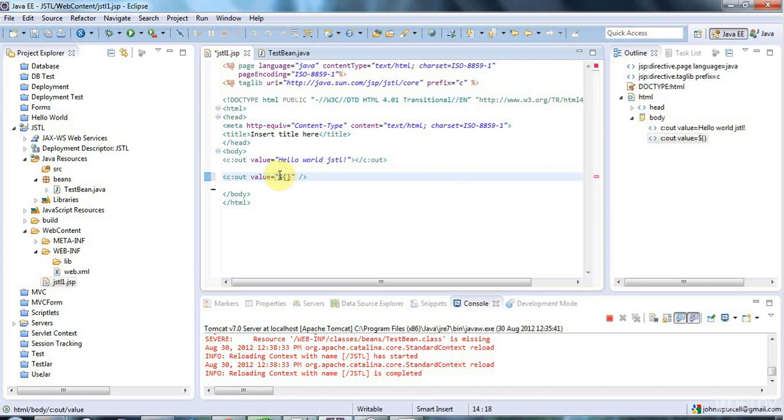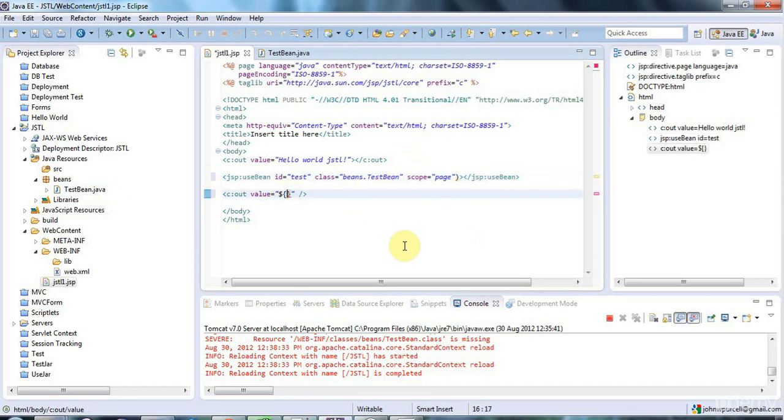And in here you can type various kinds of expressions, which we'll be looking at in these tutorials quite a lot. And one of the most useful ones is you can access the value of a bean. So let's here have a statement jsp:useBean, and I'll give the bean an id of test, and I'll say that the class is beans.TestBean, which is that class I created here, although it's not really a true bean. And I will give it a scope. Let's just make the scope page, just for this demonstration.